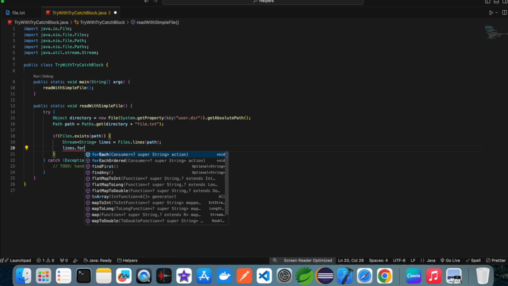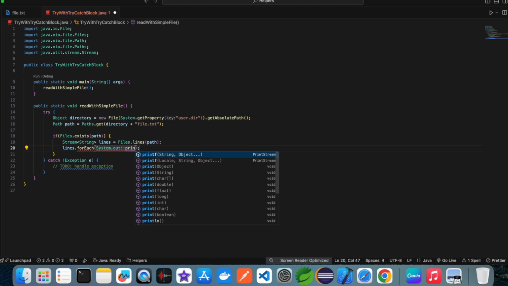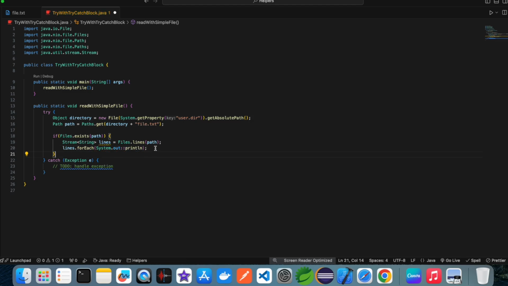I pass the file path, and after that I loop through these lines and use System.out::println. This is the method reference which was introduced in Java 8. And in the else condition, if the path does not exist, then simply print a message.